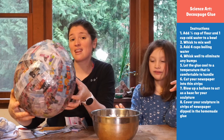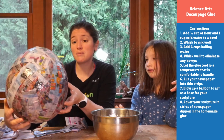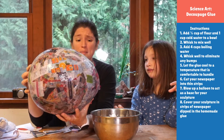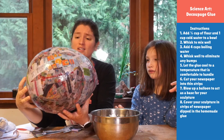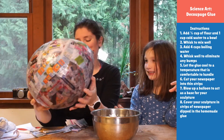And when it's dry, then you can pop your balloon, you can paint it. You could do a couple of these and glue them together to make like little animals. Like I could see this being a cute little hedgehog maybe, where this is the nose, and you could think of something you could glue on for little quills. You have this fun little art project as well. I'm gonna do that. We're a big hedgehog family.